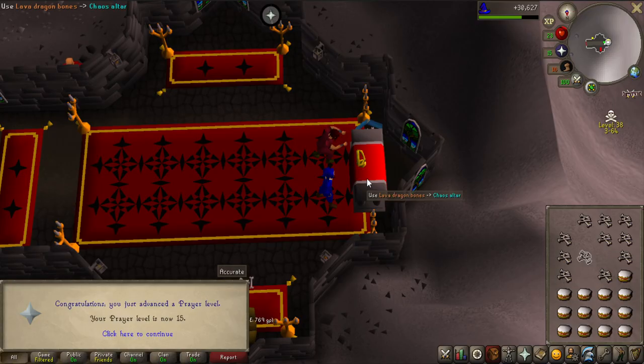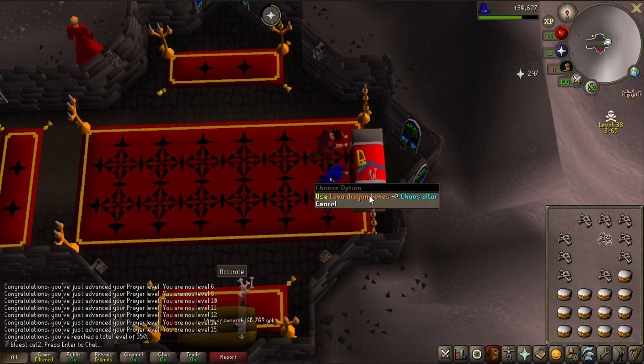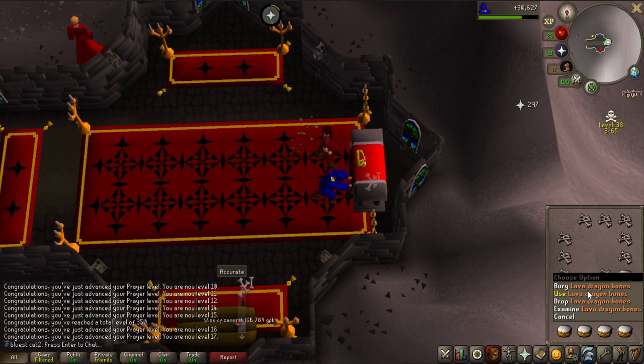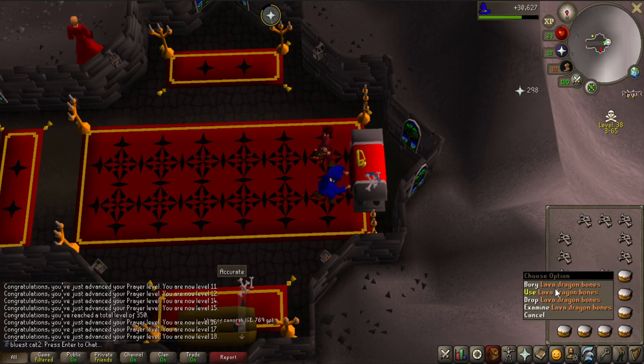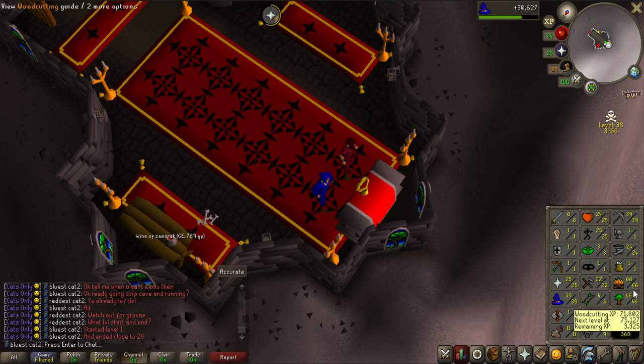We all went to the Chaos Altar because it has a 50% chance of saving the bone, and when we have so few of them, it is the best value for the bones. And I started with one prayer, so let's see where I actually end up. You can see how many levels I'm getting so rapidly. 25 prayer from one, that is so nice.